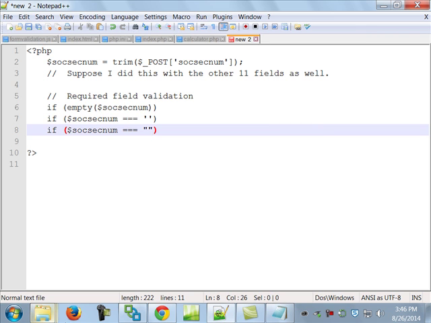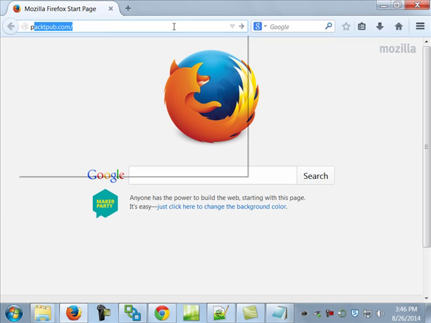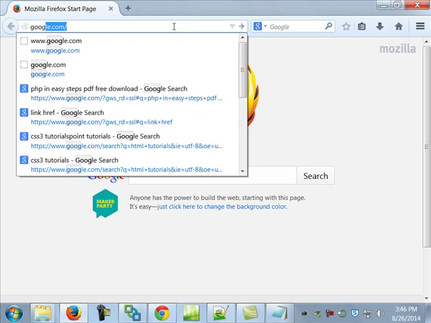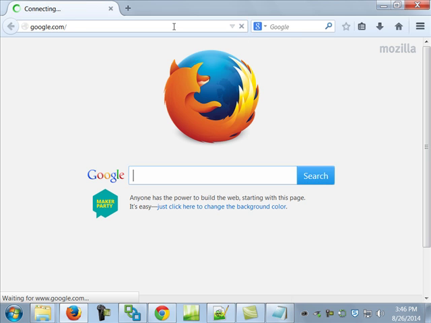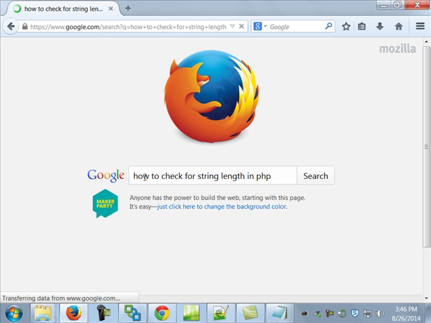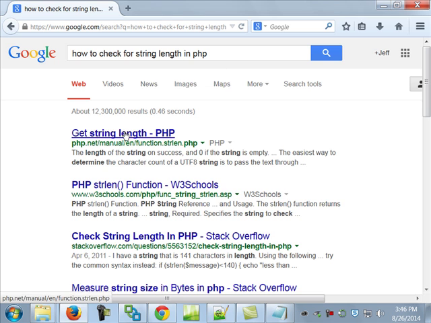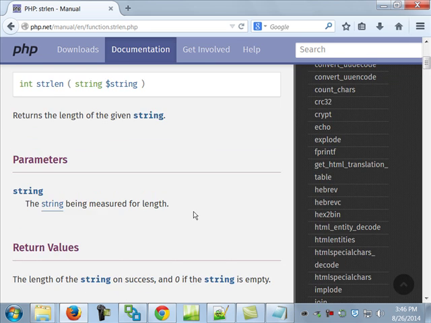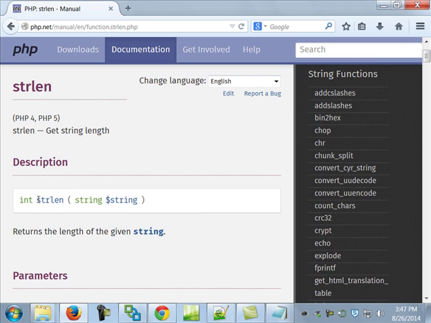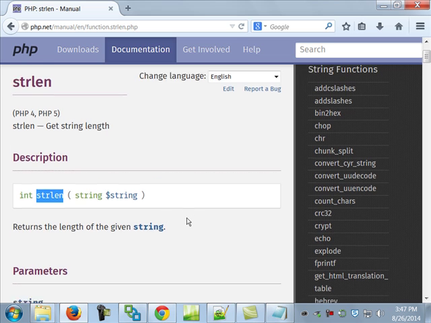Now, something else I want to show you, but I don't remember because I'm thinking of another language right now for whatever reason, so I'm going to go into PHP. Let's just Google it. There's a thing called string length that's in here.